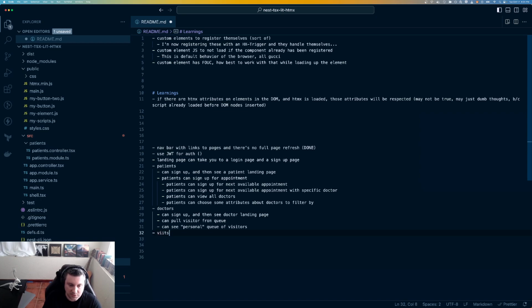Visits as an entity. Patients can view history of visits.